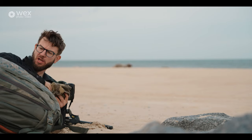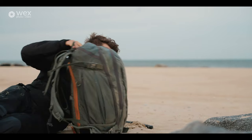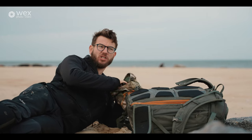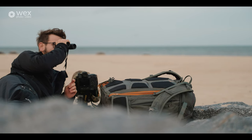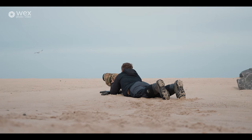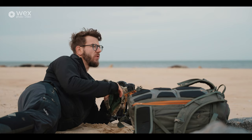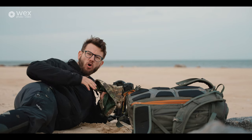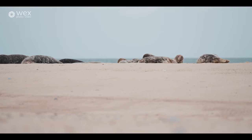I'm just going to grab my waterproof cover — the wind is starting to get up and the sand's starting to spray around. It's not wet, but it's good to protect my lens. It'll also help blend the lens in to the ground a bit more. Largely it's just to keep my camera protected from any sand blowing around, and it'll also mean I can lower myself down a little further and get an even better angle on the seals. I really want to be as low as possible to make the most of the foreground and the sand. I've got a couple of seals over the top of the rocks to my right that's also looking really good — I might slowly move forward and get into that dip in front of me.